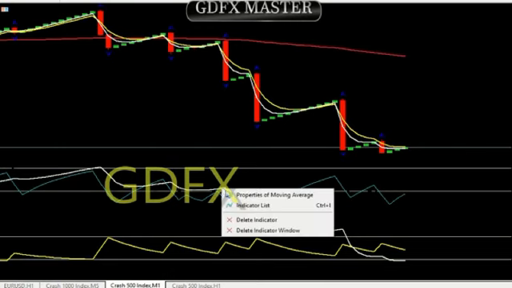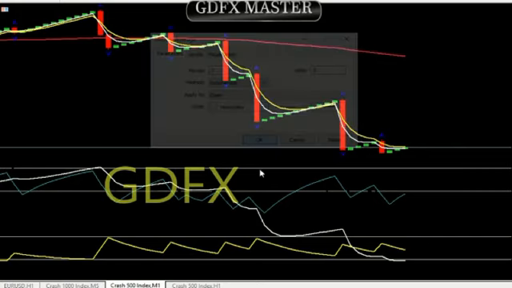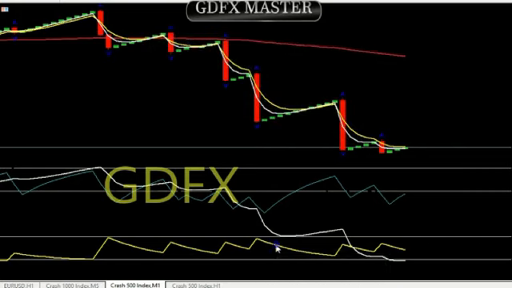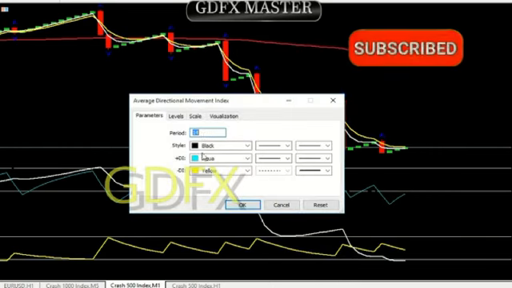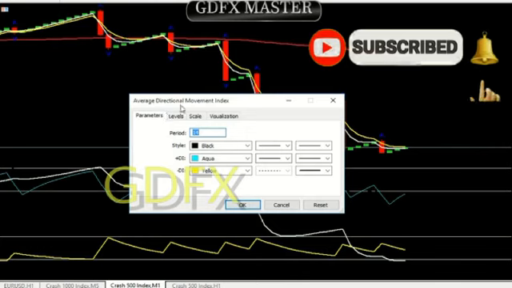Then I go to the window 1. If you go to the window 1, I'm using moving average 3. But moving average 3 should be the last one you will put. Then apply to open. Please remember exponential. So the last one is this thing, as simple as this. So follow it. 14 average directional movement index. That is how it is.